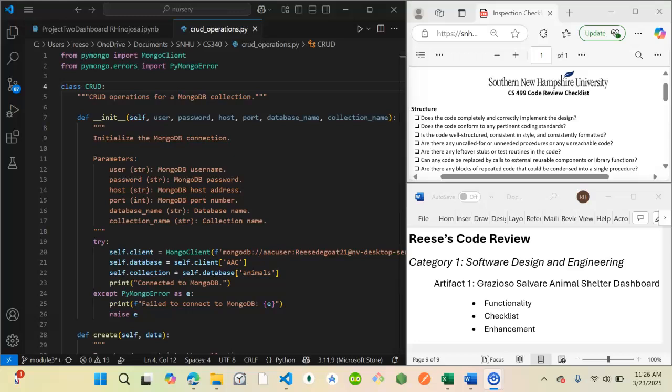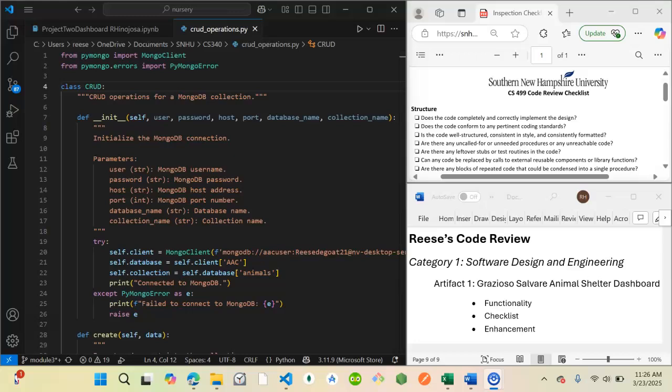It defines a CRUD class that encapsulates create, read, update, and delete operations. The init method initializes the connection, setting up authentication credentials, and selecting the target database and collection. The class includes methods such as create, read, update, and delete to interact with the database.